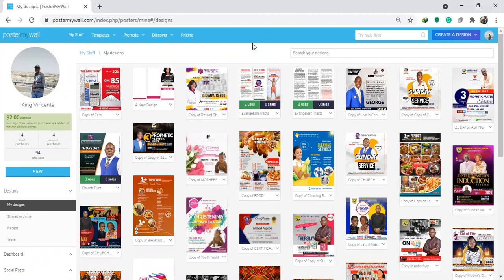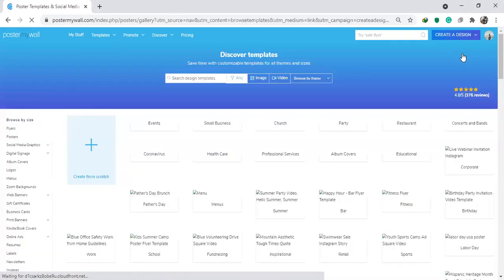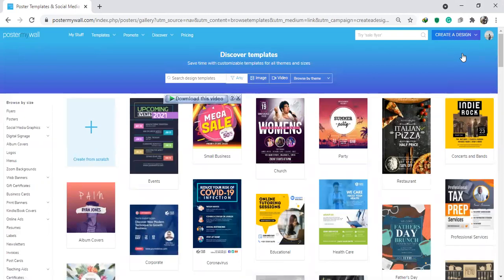But if you have never come here before, you have to sign in. That one is very simple. It takes the normal sign-in process, like anytime you want to create an account. When you finish signing in with all your necessary information, you get to a page like this.